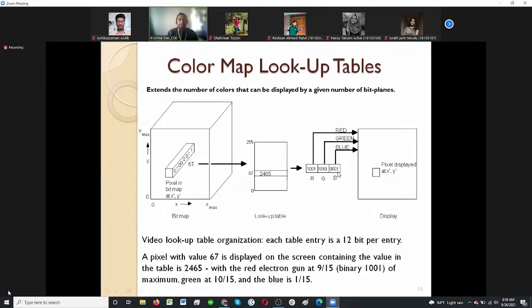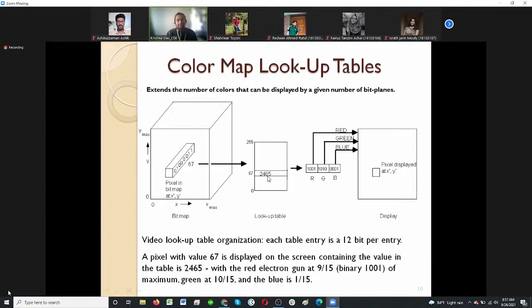Like 67, when we said in the frame buffer, that address for 67 has been defined in here, and then we have seen that in the lookup table it is the same concept. You can see this is the bitmap and this is the lookup table. So in the memory, at that address 67, the value stored is 2465.